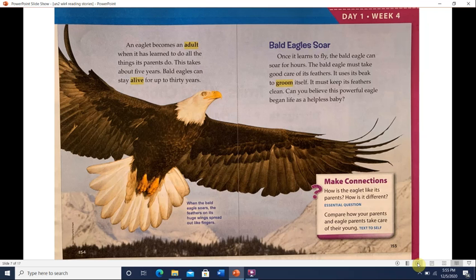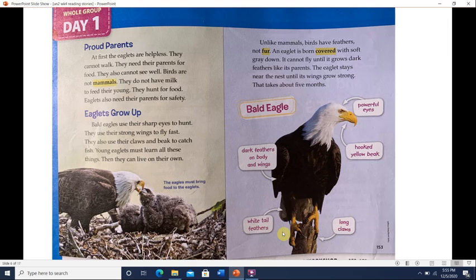What else? It has photos and captions. It has a diagram of the eagle. It shows you what the body parts are called and what they're used for. Okay, so these are all features. It also has subtitles, headings.